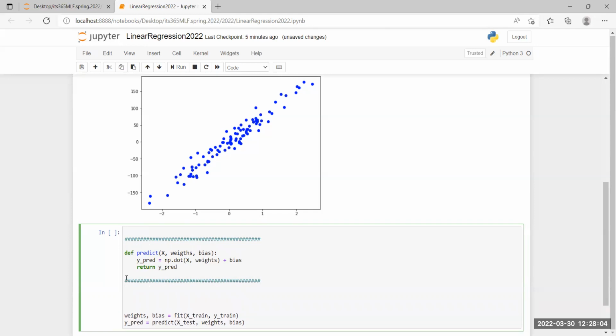Now the next step is we're going to define the fit function. So I'm going to go here and do define predict. Okay, so we've got our predict function, and this is, of course, the one that's a little bit more complex for our purposes.